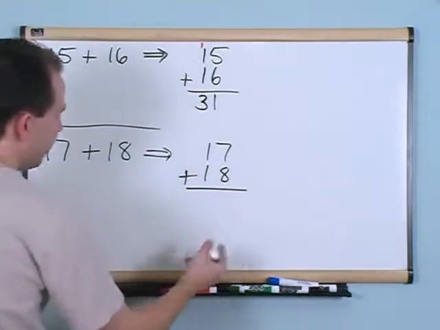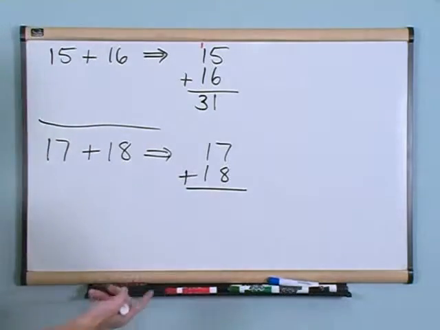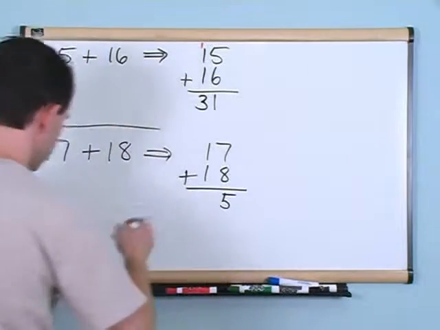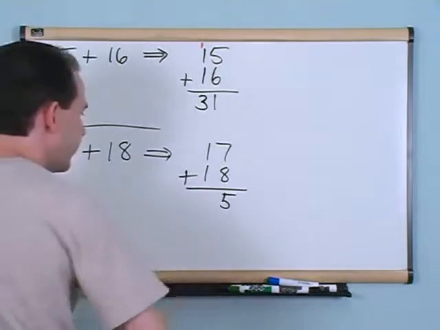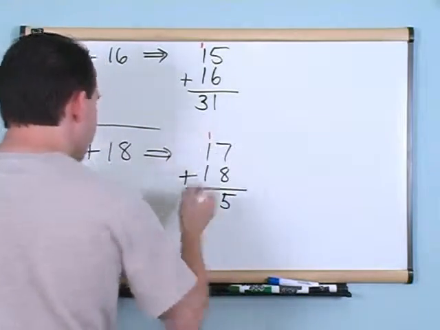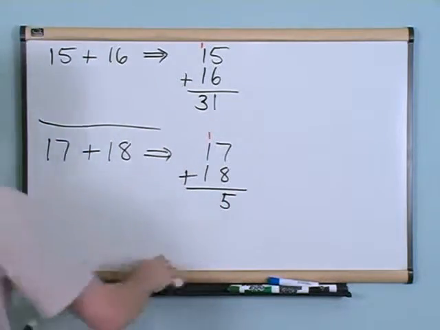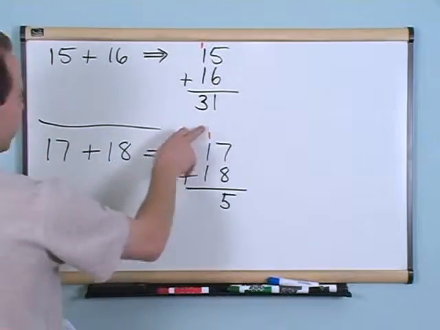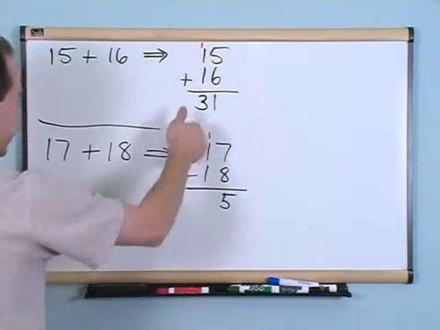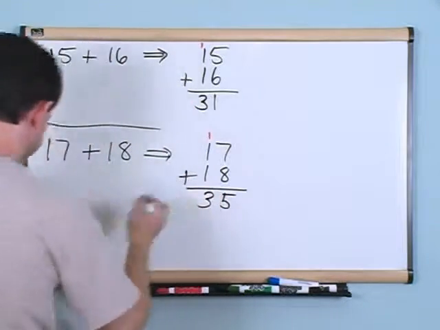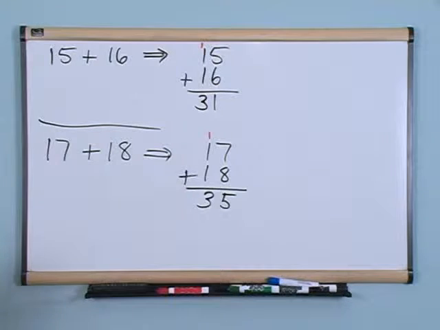Now, 15 is a two-digit number, so I don't just want to write 15 down. I'm going to write the right-hand digit, which is a 5. But I've got to put that 1 somewhere, the 1 that goes in 15, and I'm going to put a 1 right up here. Anytime the answer has two or more digits, I put the other digit up here. Now we're done with this column, so let's move and add these up. 1 plus 1 plus 1, just like before, gives you 3. So it's going to be 35, okay?